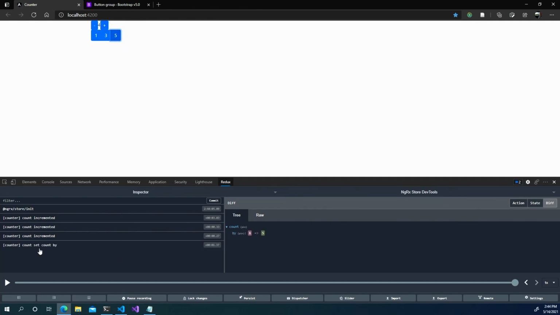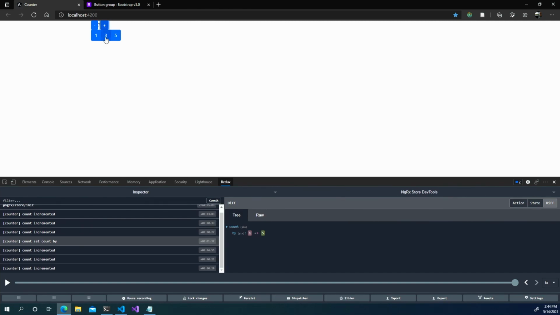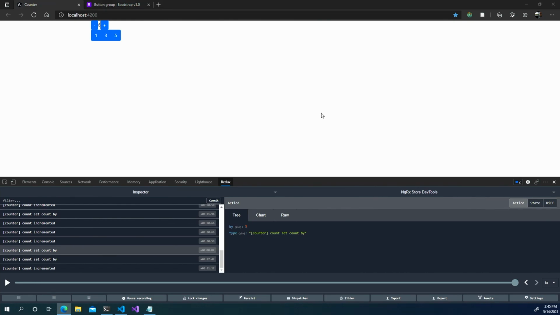And so now when I do these, you can see it actually does update the state. If you look at the diff after you set what you're counting by, it updates the state, but we're not incrementing or decrementing by what they want to count by. Bummer. But we know what we did wrong there.